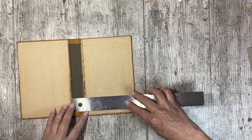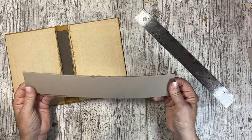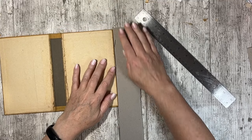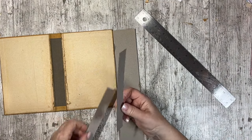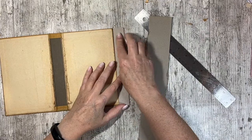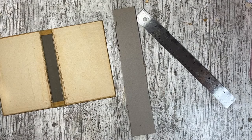Yeah, an inch. So what I did was I got some chipboard. I think this was an old jigsaw puzzle box that I took apart. So it's really nice and thick, which is great for using it for the book plate, because you kind of want it to be about the same size. And I can feel along there, that's about the same size. I cut one up for the other book and it's a bit thinner, so I cut two that are going to go together. So that's the other way round it. Could use cereal box and layer it up. Yeah, that's what I'm doing on this one.